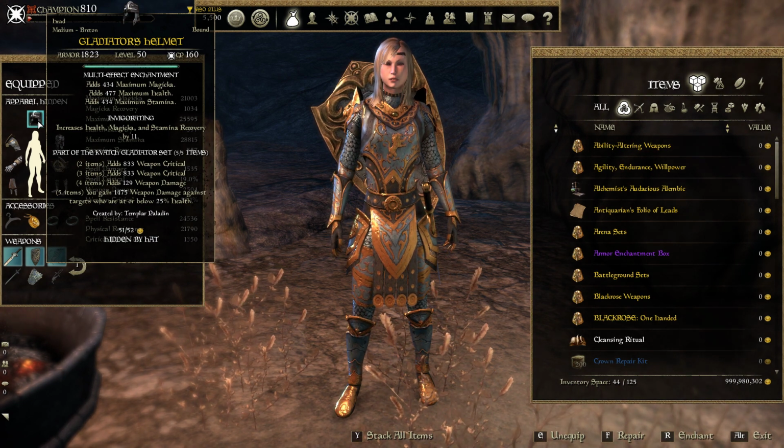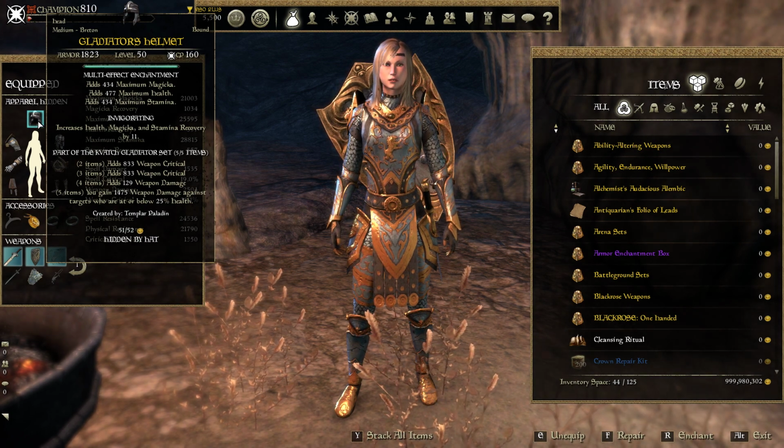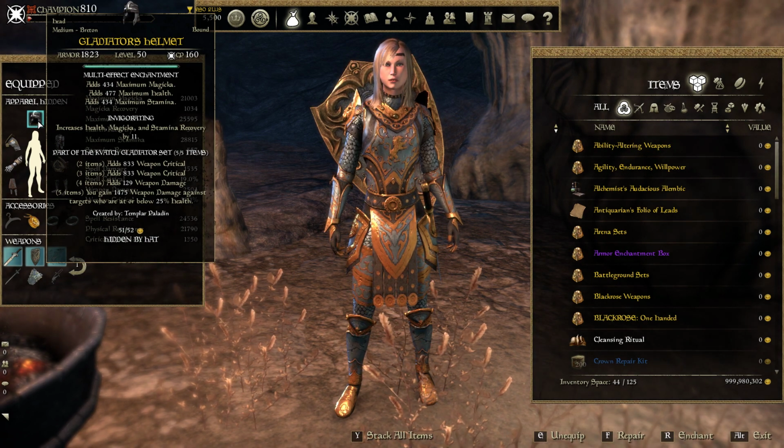But the thing where this shines is most of your damage doesn't come from ability spamming, or ability rotation. It comes from light and heavy attacks.